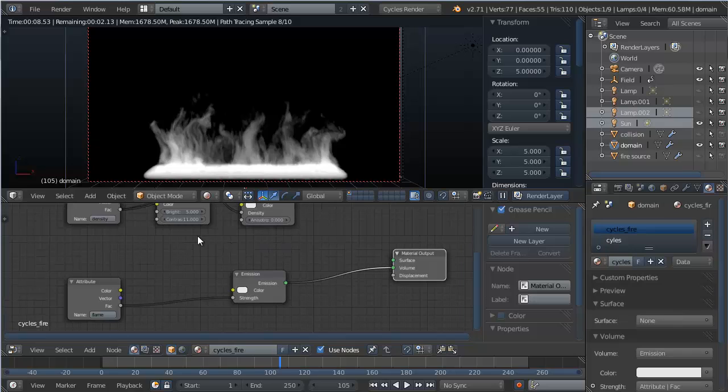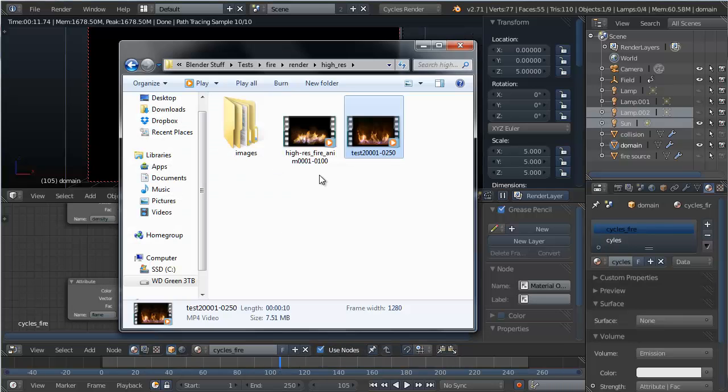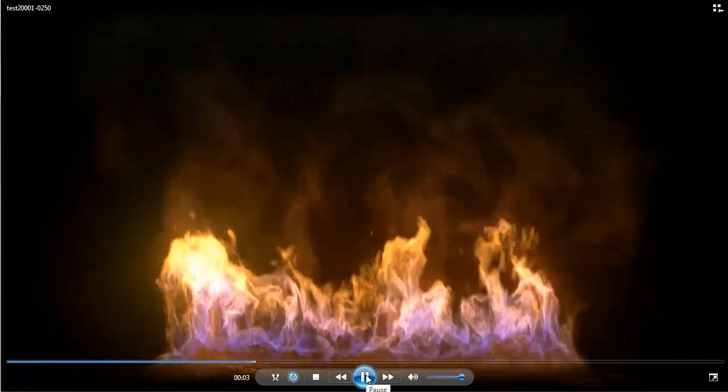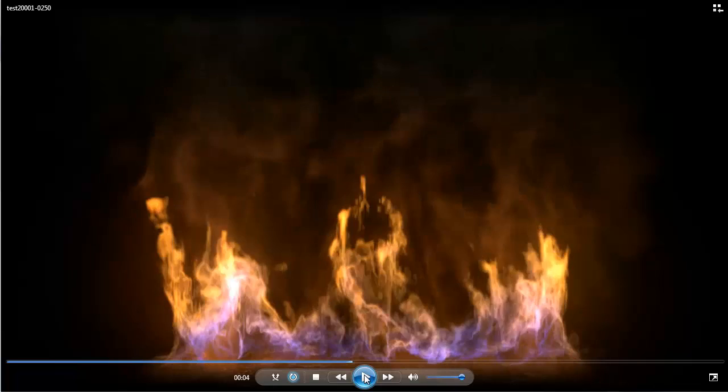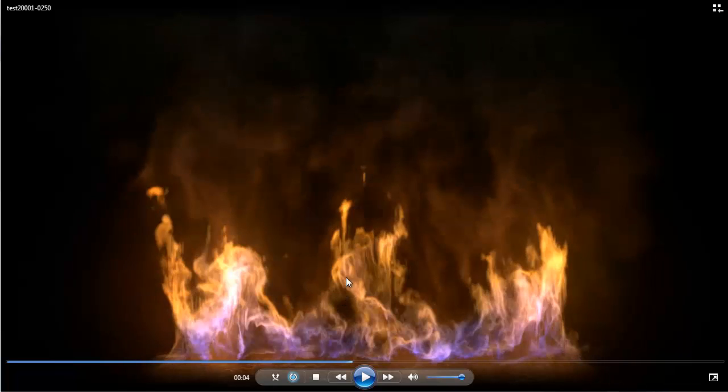Now, first of all, you need to sort of know the basics of what fire actually looks like in detail, and this is where a lot of people screw up. So I'm just gonna show you this, which is a fire animation. Some of you may have already seen this, I don't know, but if I get a frame that actually looks good, that'll do. You can see that the edge of the fire is yellow, but in the actual flames, it's not just a solid chunk of yellow or orange or whatever, it's actually transparent. And we need to get the exact same effect, otherwise it just won't look realistic, and that's where a lot of people go wrong, is they don't have this transparency to it.